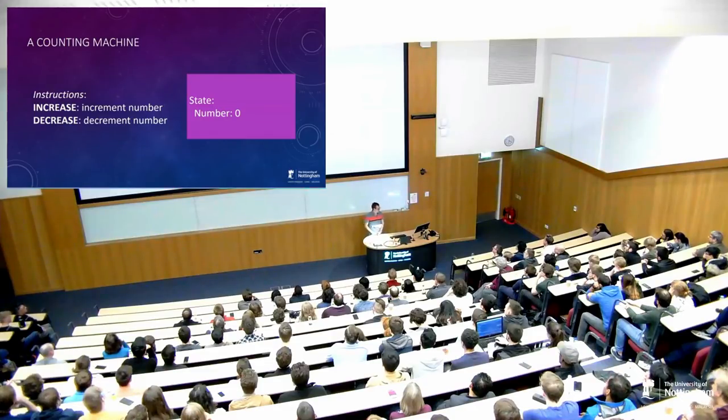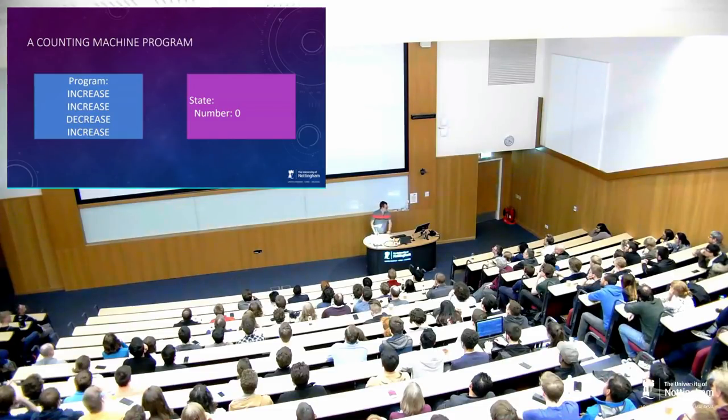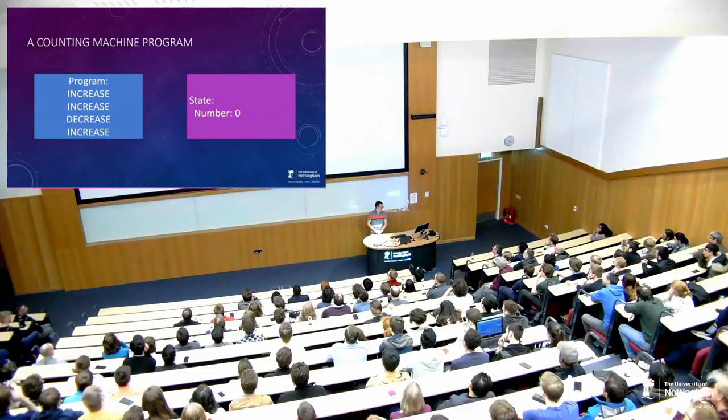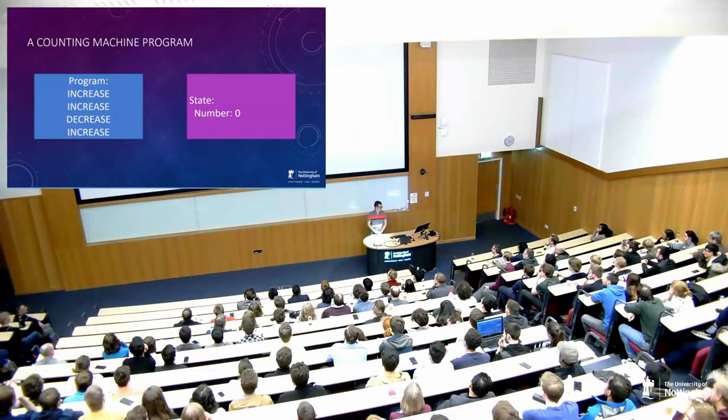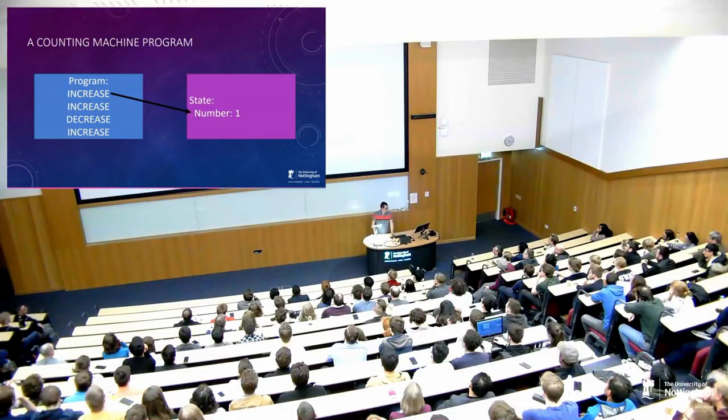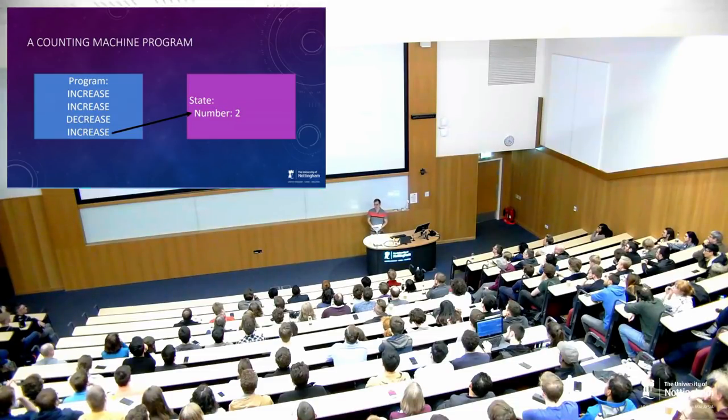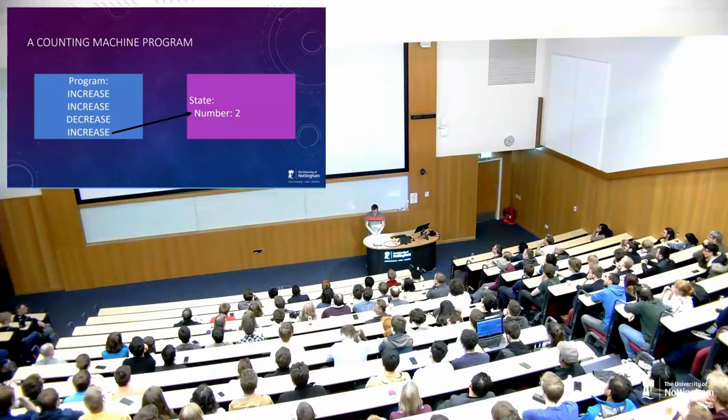When we have these verbs, we can chain them together into a sequence of instructions to construct programs. So one program, again, maybe not very useful, is a program that says to increase, decrease, and increase. And provided that our state starts at zero and we run this program, we're going to get some effect afterwards. So we execute the increase instruction, we get to one. Execute increase again, we get to two. When we hit the decrease instruction, we go back to one. And when we increase, we get to two. So the final state, provided the definition of this machine is that it halts afterwards, is that we're left with a state of two.